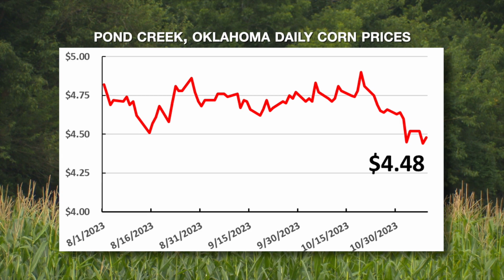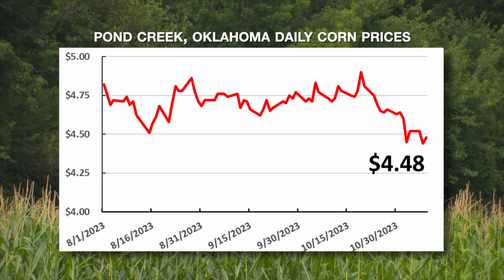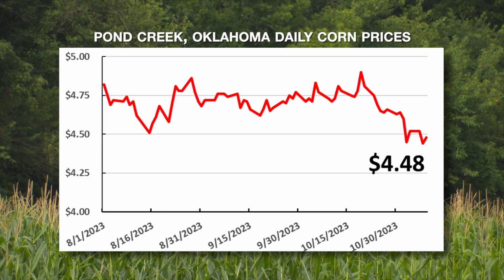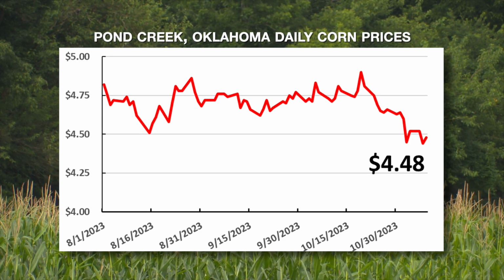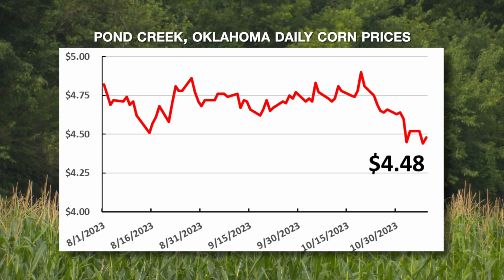If you look at the harvest, it's 95% complete in Oklahoma. The stocks-to-use ratio is projected to be 26% for corn. That's compared to an average of 27.8. It was 25.5 last year for the world. The United States, 14.7% stocks to use, 12.1% average, 9.9 last year. So you've got about average stocks worldwide, but in the United States we've got excess corn, and I think that's why we saw the lower prices. They're slightly below average, and I think that's why maybe they found the bottom and are working their way back up.